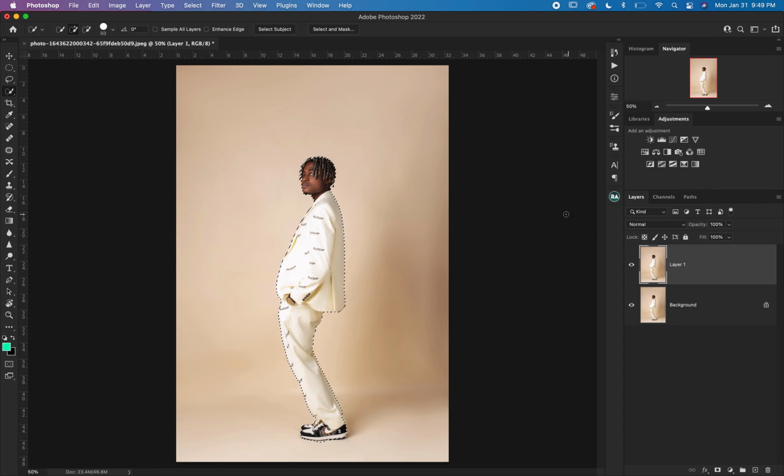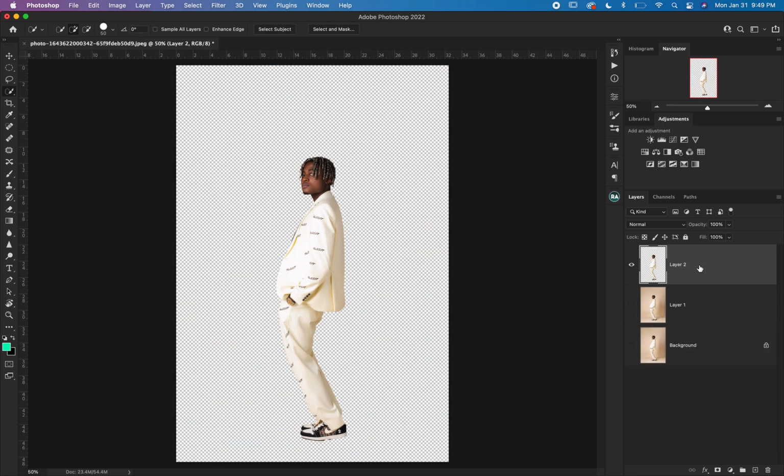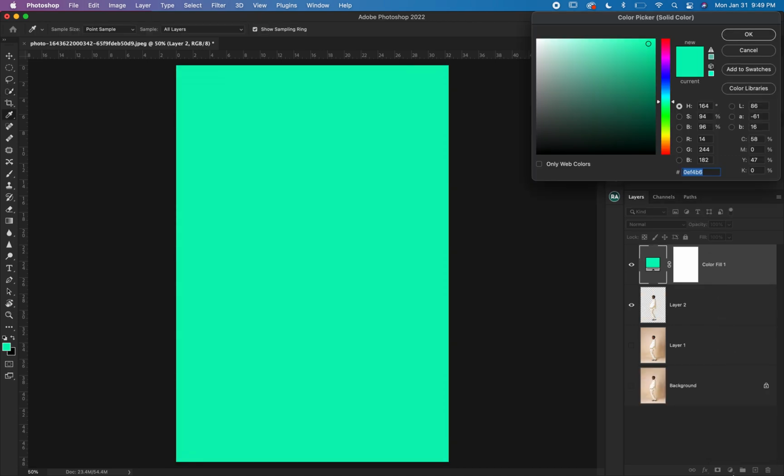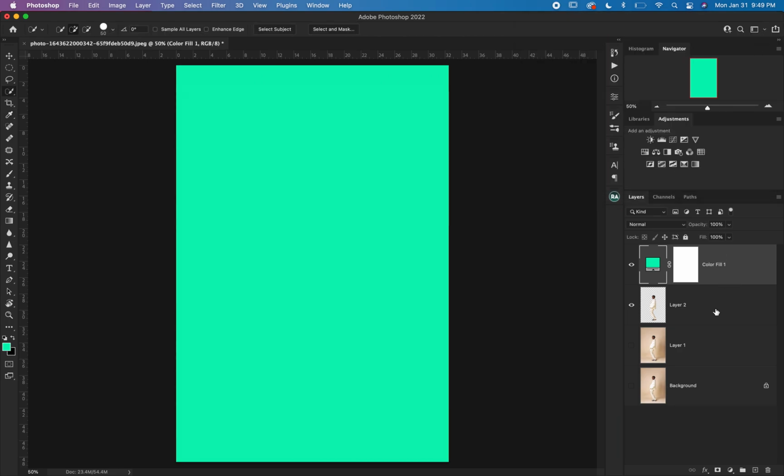Okay, right. So again, when we hit Command J with an active selection, what's going to happen is that over here on our layers panel, we are going to get just a duplicate of the contents of our selection. And in this case, this was our guy. So now what I want you to do is add a new blank fill solid color layer. So I'm going to hit that half white, half black, the black and white cookie, and I'm going to click OK on that.